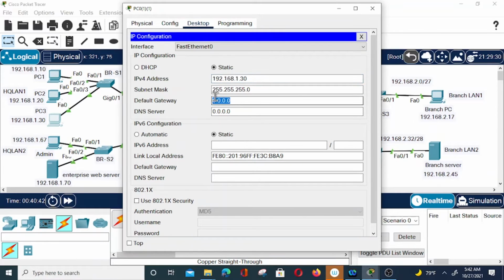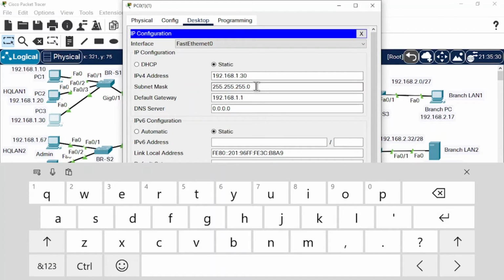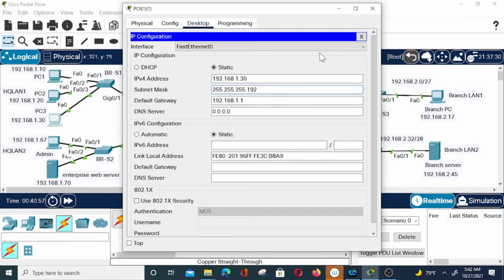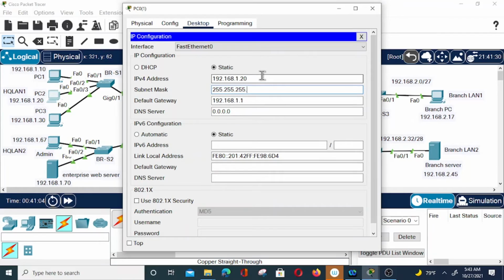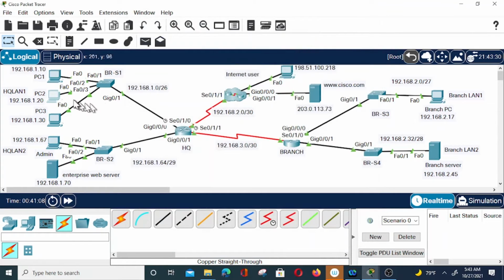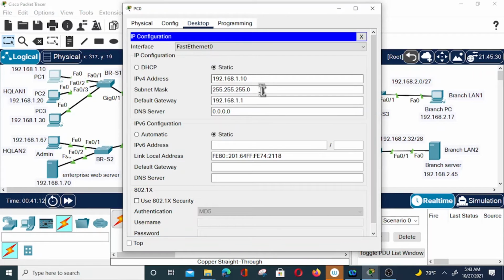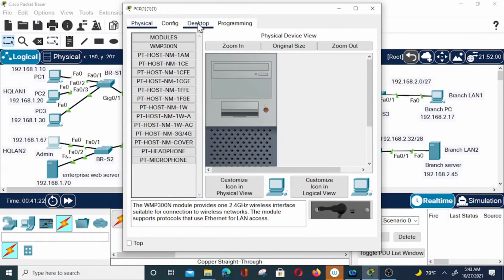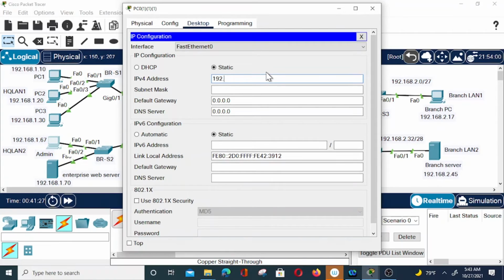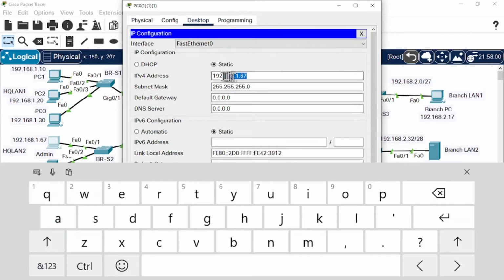Control C, Control B. This is that one. The subnet mask for this is 192, sorry, because that is slash 26. This one: 192.168.1.67.